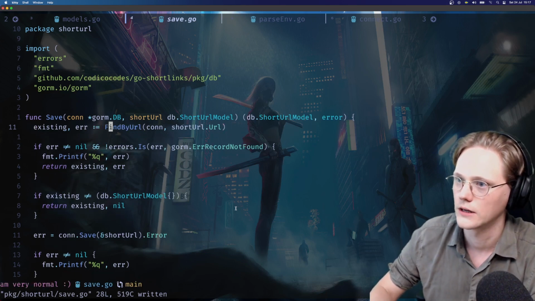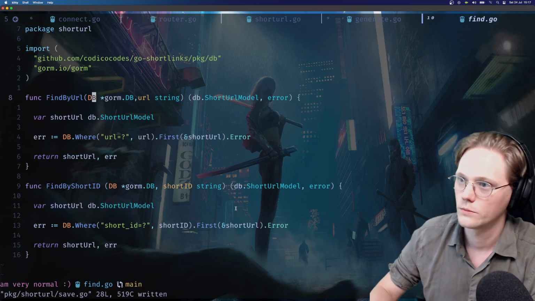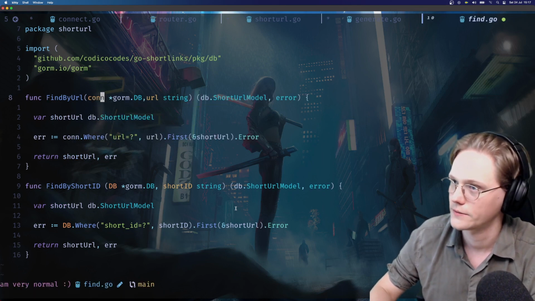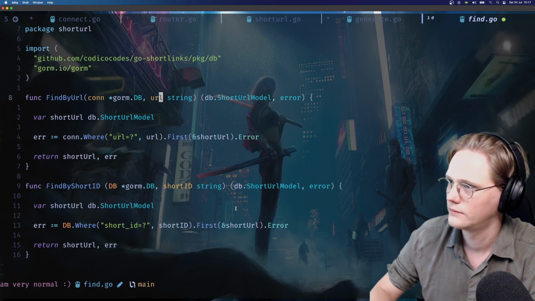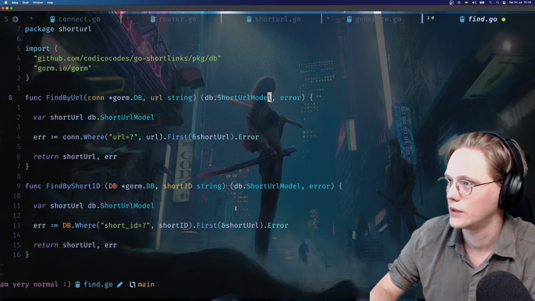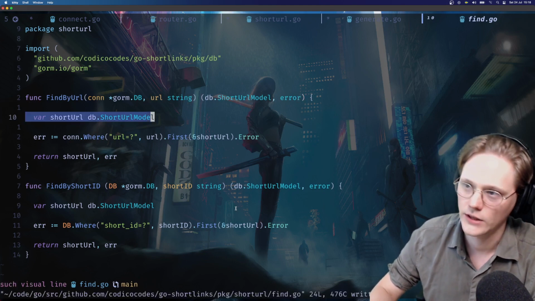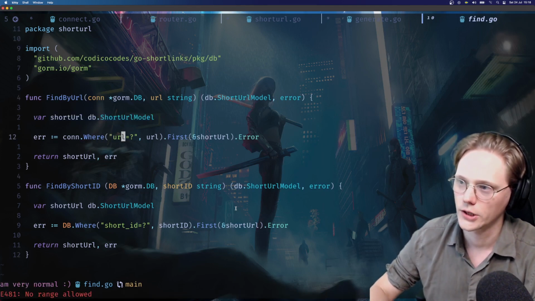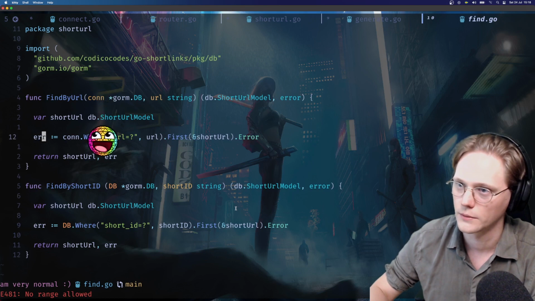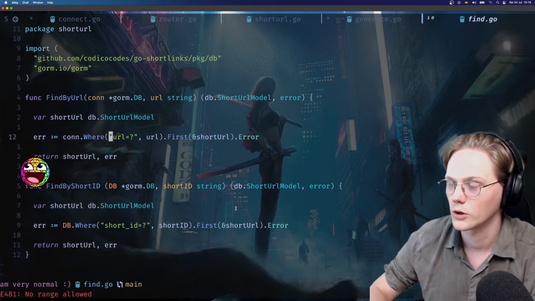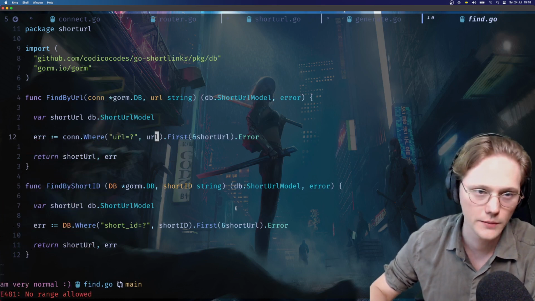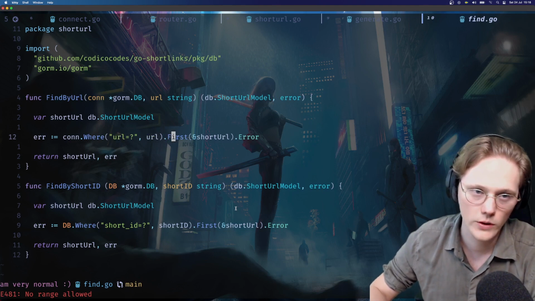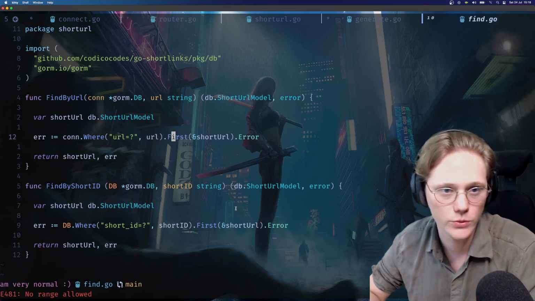So we find by URL, which is a method. It also takes the connection and a URL, and returns a short URL model or an error. So here we declare the short URL model, and this function mutates this variable. So connection.where URL equal URL. We're just doing a search based on URL here, and we're taking the first one.